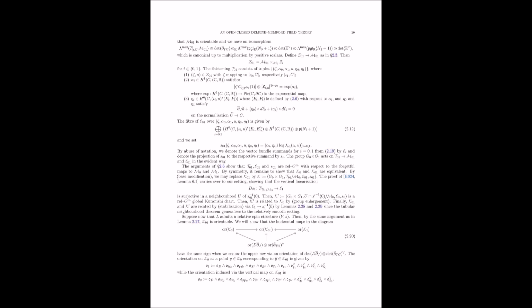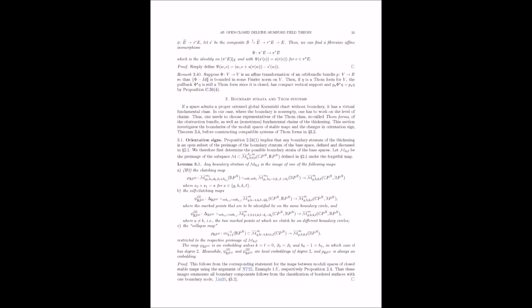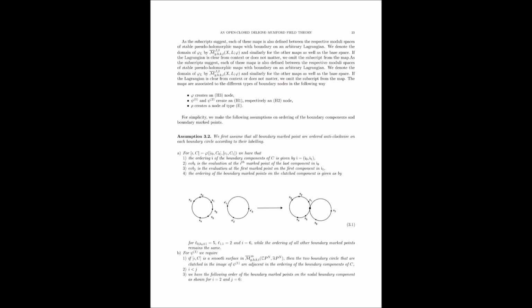Okay. And so we've laid the groundwork, explored those global Kuranishi charts and the importance of orientation signs. I'm ready to dive deeper into the construction of the actual open-closed Deligne Mumford field theory itself. Excellent. It's time to put all the pieces together and see how this intricate mathematical machinery actually works. Okay, so if I remember correctly, they use Gromov-Witten theory as the engine for this construction. Can you remind us how that fits into the picture?